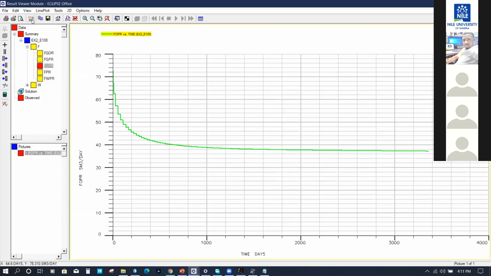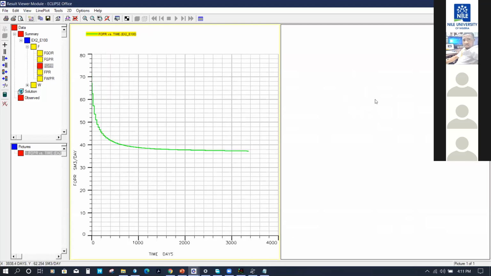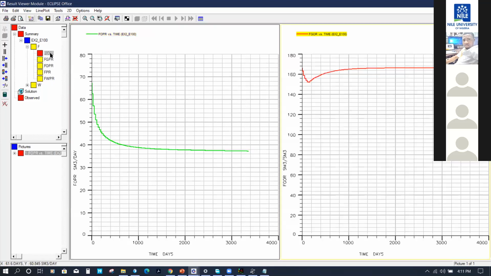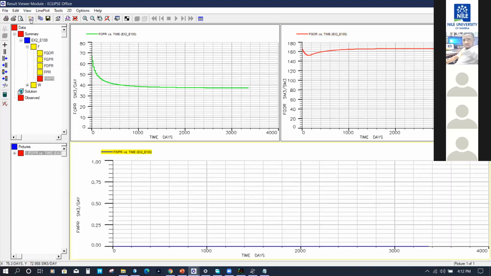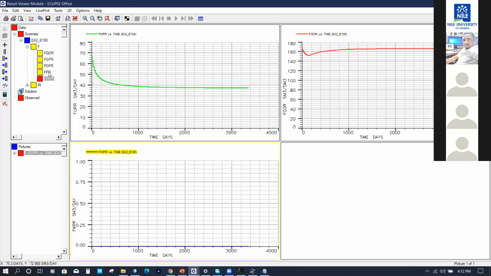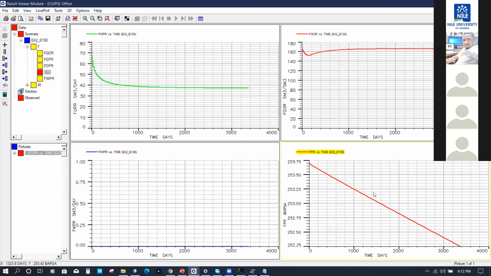If I click on this button here, it will create a new slot for another results chart. So I can put GOR there. By double clicking, it plots. I'll click on this again, and then I can put water rate, and now I can put pressure at this point here.